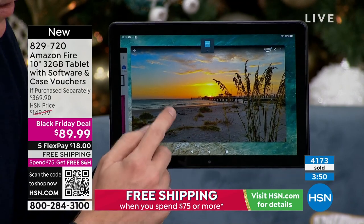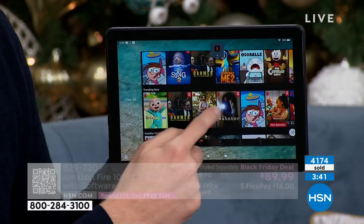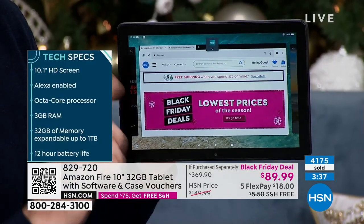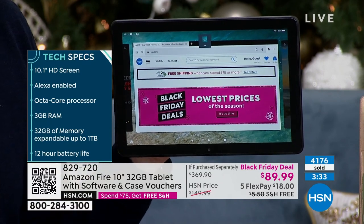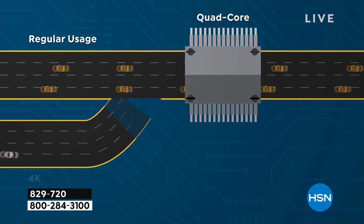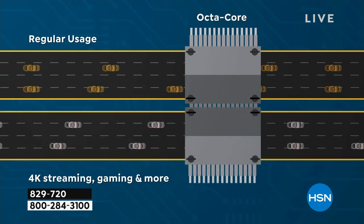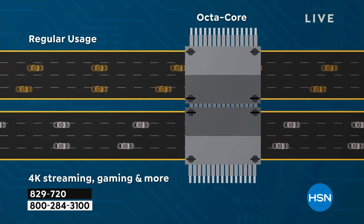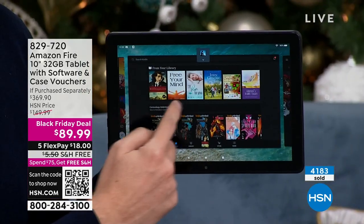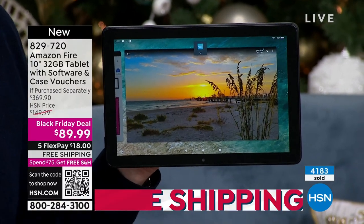In the last 10 minutes of demos - photos, HSN.com, app store, a book, Netflix - I'm going from one to the next with no delay. This even has a newer octa-core processor. The processor is the brain of the entire system. Normally quad core is like four lanes of traffic, but we went from four lanes to eight. Imagine if you were the only person shopping versus eight of you - you get done so much quicker. That's why I can do all this multitasking and when I ask Alexa a question she responds instantly: faster processor, more RAM, latest generation tablets from Amazon.